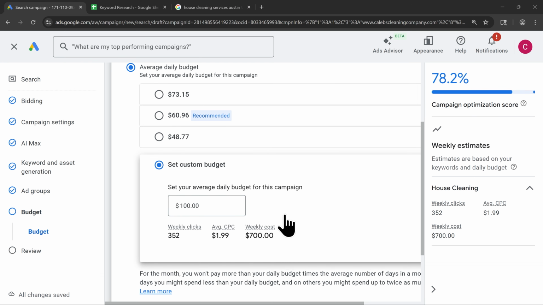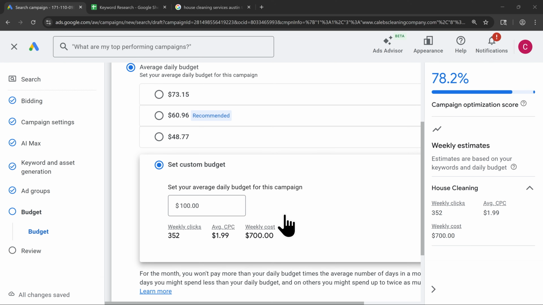The key for this is that your budget just has to make sense for your business and your numbers. If you set this too low, you may barely get any traffic, which means you won't collect enough data to learn what's working. But you also don't want to spend blindly. A simple way to think about it is this. If one booked cleaning job for me is worth around $200, then spending less than that to get a lead or booking is what I'm aiming to do. You're not going to get this perfect on day one, but you need enough budget to actually test things.